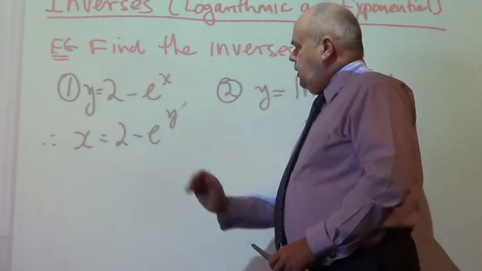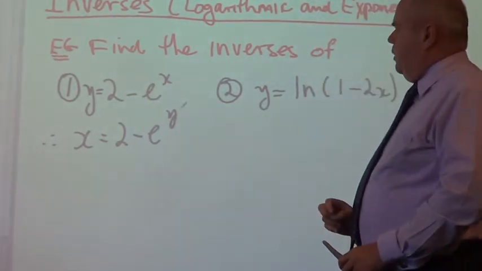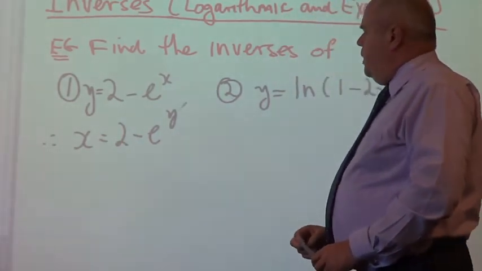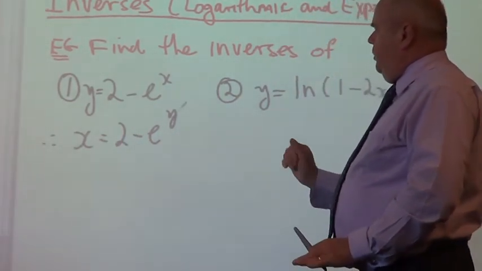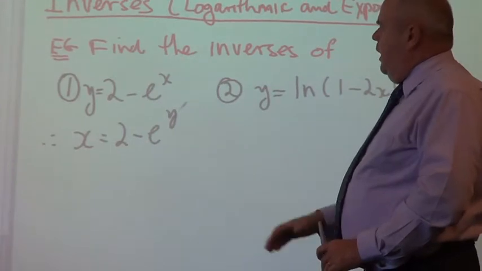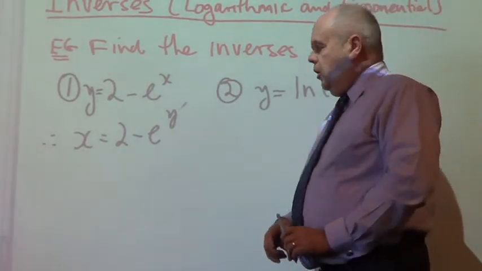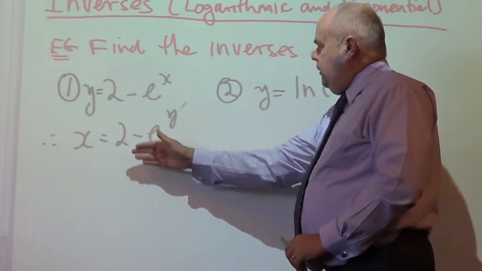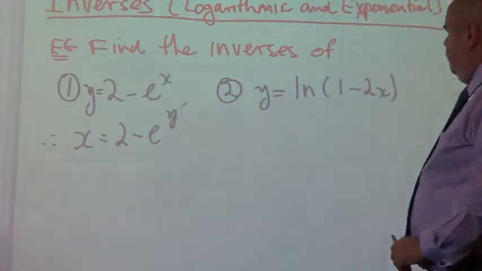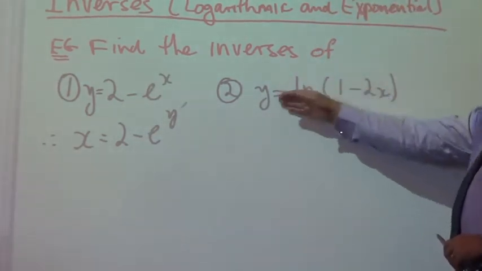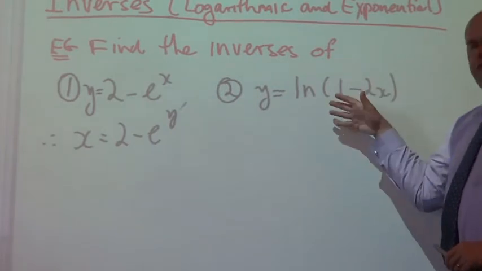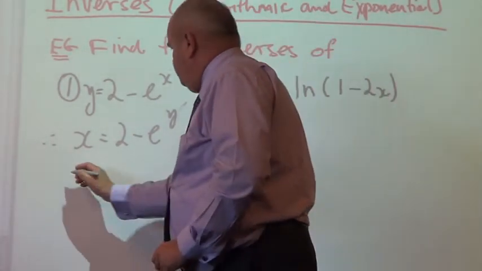Now, our job is to make y the subject of this equation. In this case, we are going to do that by firstly clearing away the two and making e to the power of y the subject of our equation. And then we'll take logs of both sides. So you'll find in all of this sort of thing, you're either taking logs of both sides or, in this case where you've got a log already, exponentiating both sides.